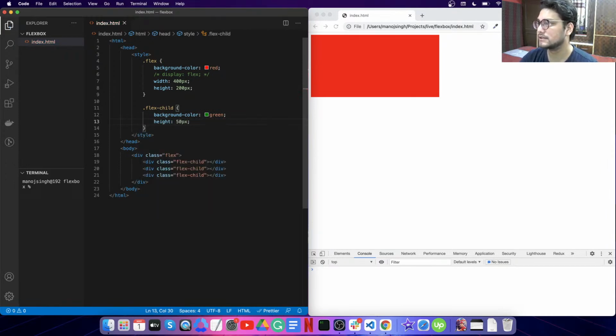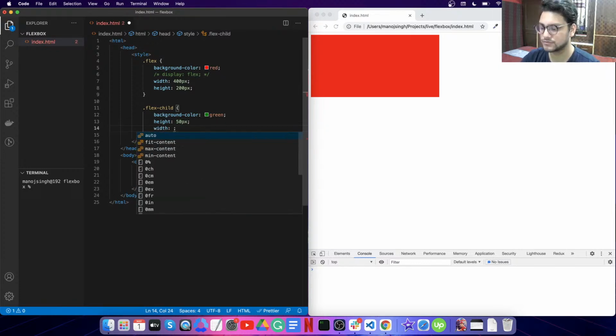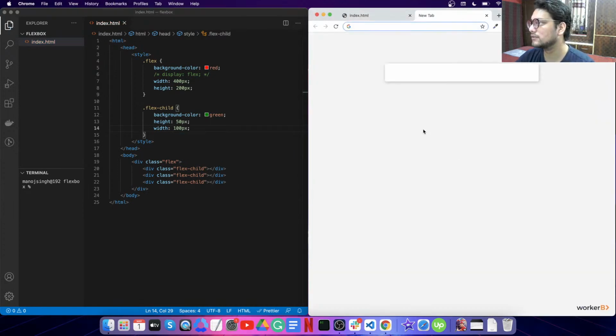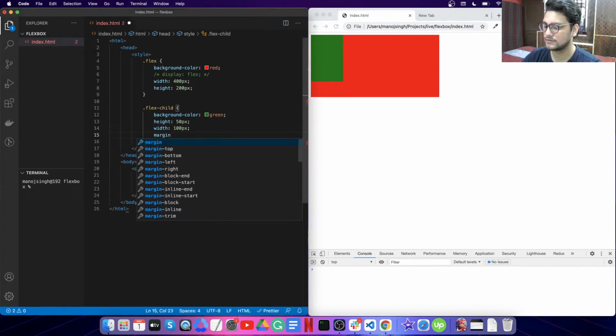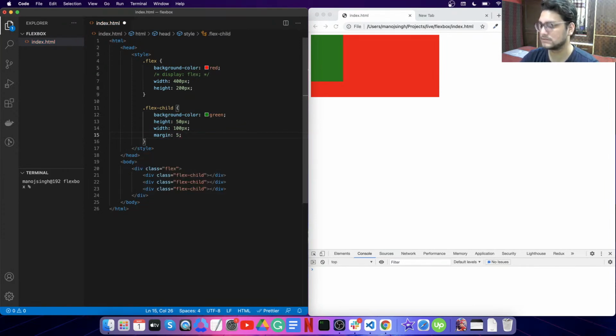Let's make their width 100 pixels for now. Let's give a margin from everywhere, 5 pixels. And you can see the three boxes that we have created.